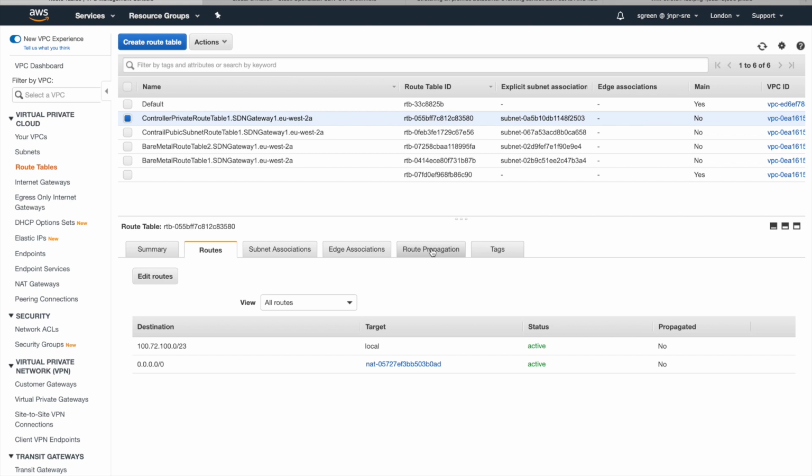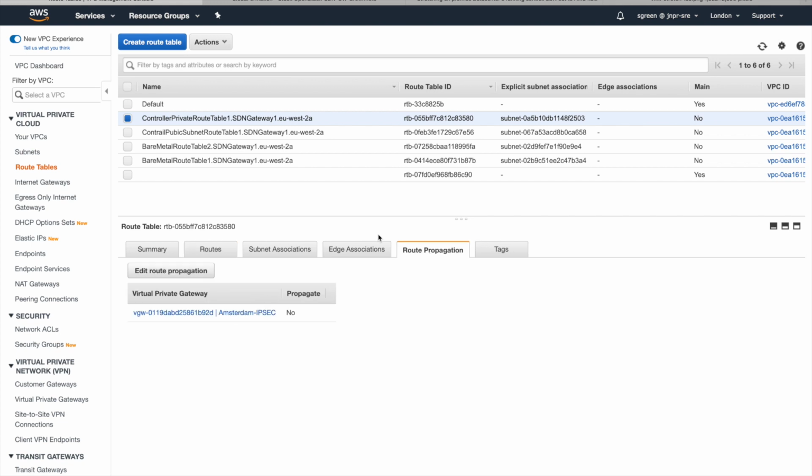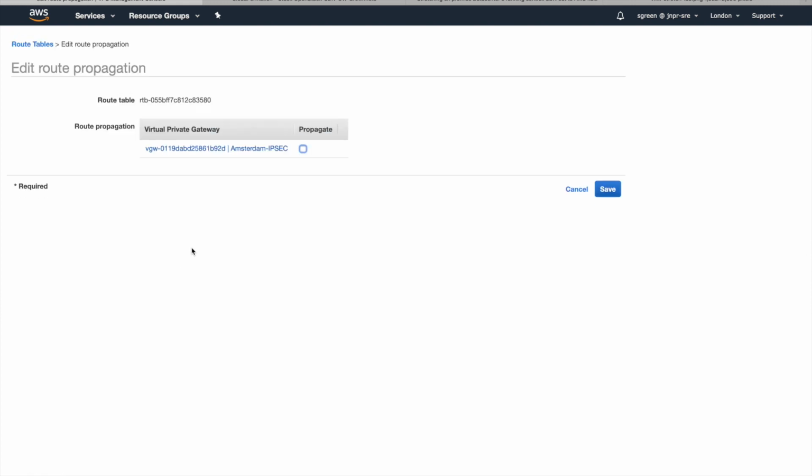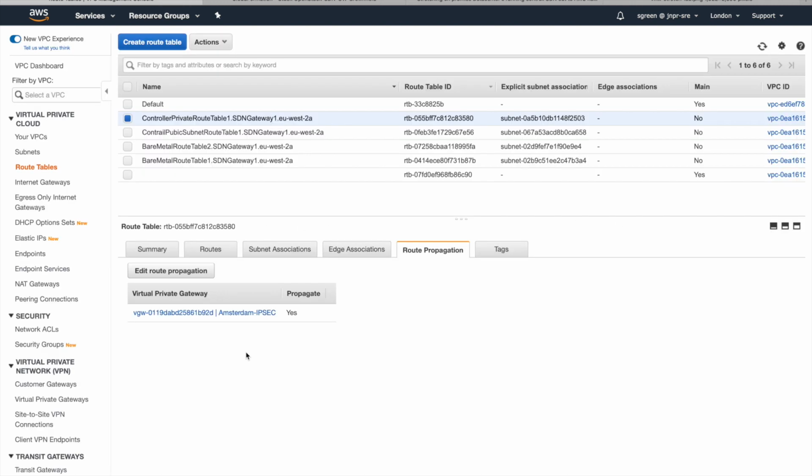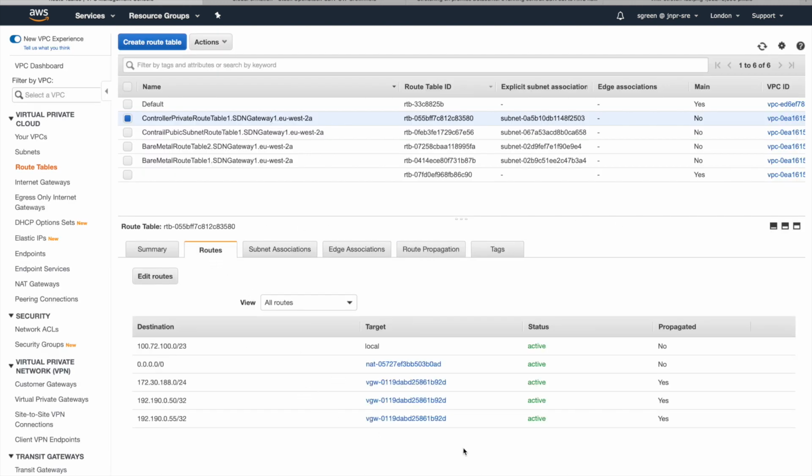It's a parameter against your gateway. So even though it looks like it's in a route table, if you go look at the API or the CLI, it's actually a virtual private gateway or a direct connect or a transit gateway parameter. So it's disabled by default, you just need to go into the private route table that I spawned up for you, click on the route propagation, edit route, and tell it please advertise and show the routes via BGP for the gateway. And immediately you're going to see routes appearing from your on-prem.